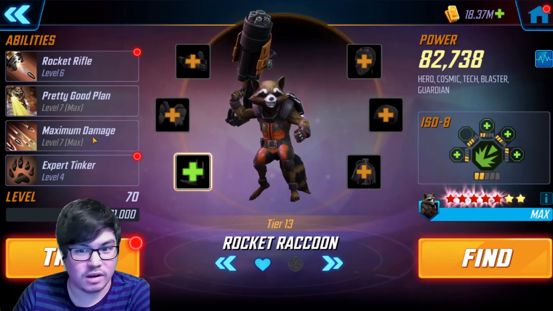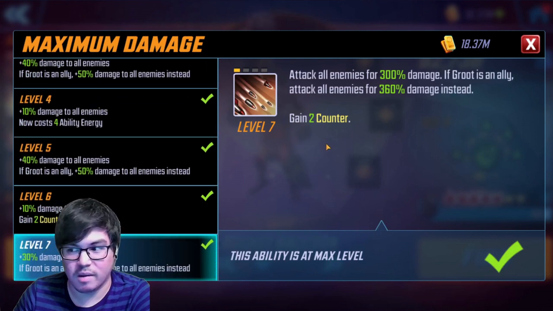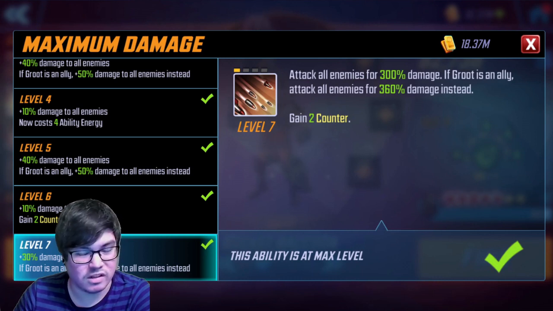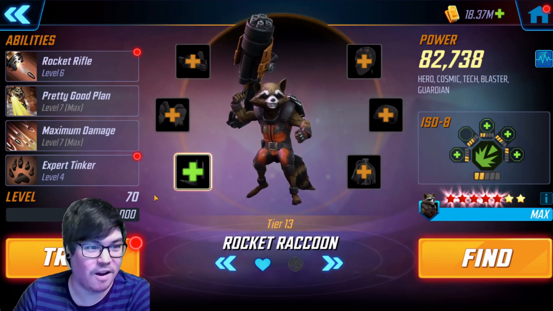And then again, I put T4s into the ultimate because it was so hard hitting at the time. But nowadays, 30% extra damage, that's not great. It's 40% if you have Groot, but even still, a lot of newer characters these days, for an alt, you probably get anywhere from like 50 to 70% damage increase. So I definitely wouldn't use it now.